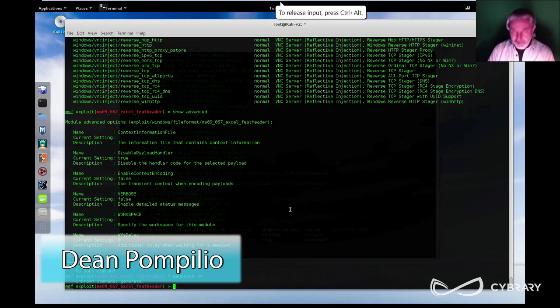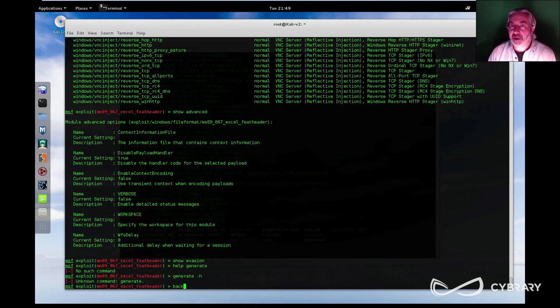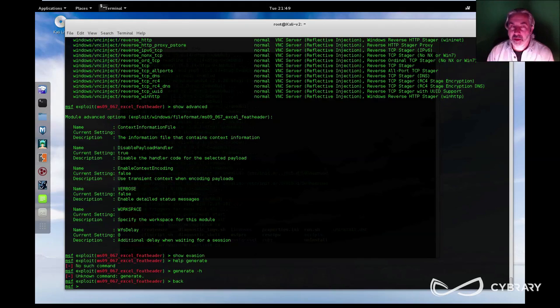Alright, so let's talk a little bit more about payloads then. Let me go back out of this one and let's use a payload for Windows for a binding TCP shell. So I'll start typing use payload. I know I want Windows. I'm doing tab complete on these. And I'll start with shell. And we get bind TCP.